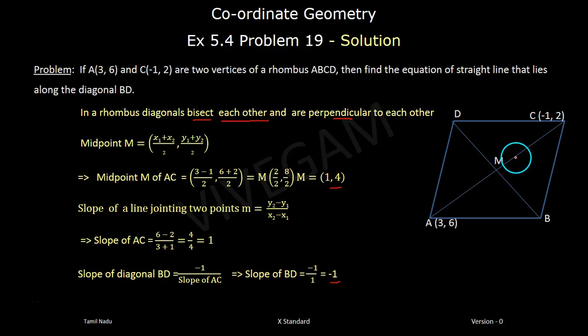Find the slope of AC using 2-point form. Then the slope of BD will be negative reciprocal, right? Because their product is -1. So slope of BD will be -1 divided by slope of AC. That way you can calculate the slope of BD. Now you know the slope of BD as well as one point. Then use the slope point form and solve the problem.